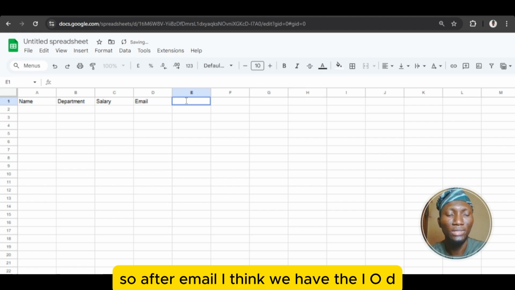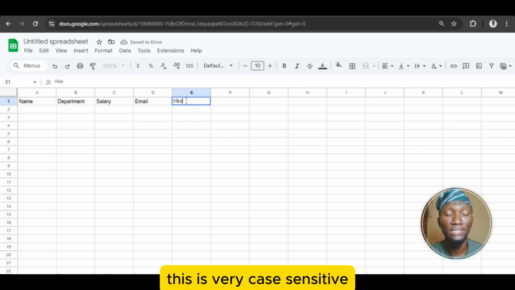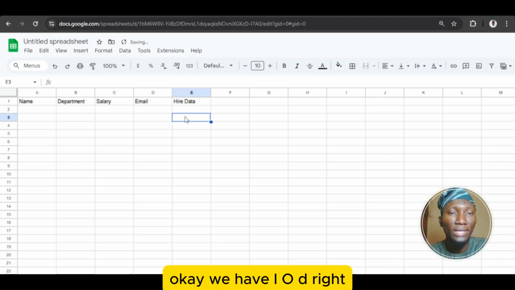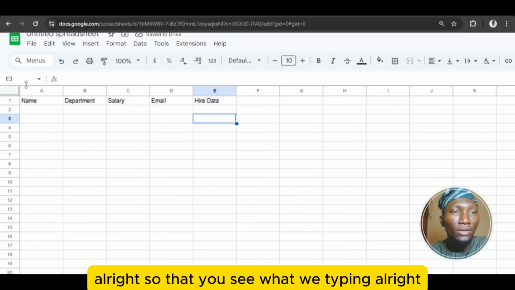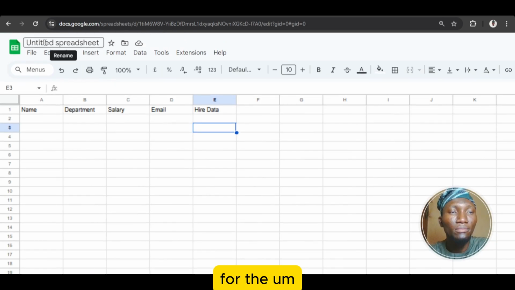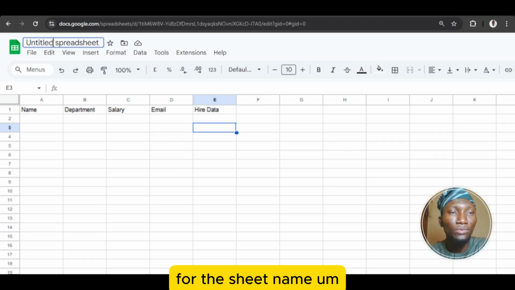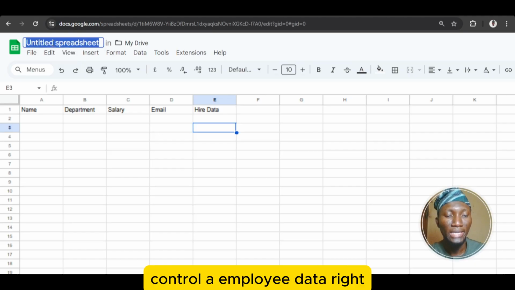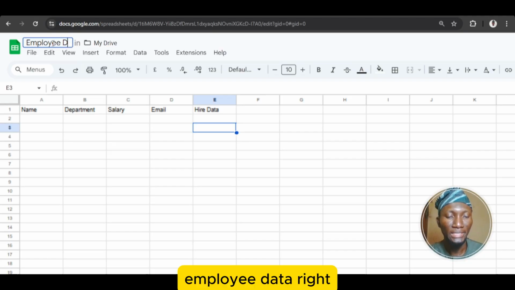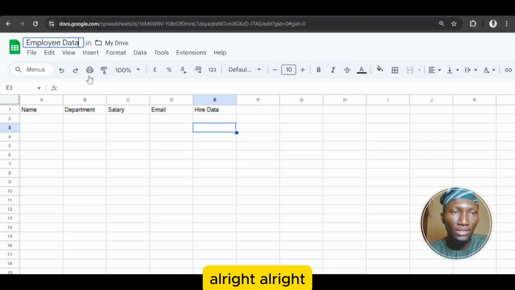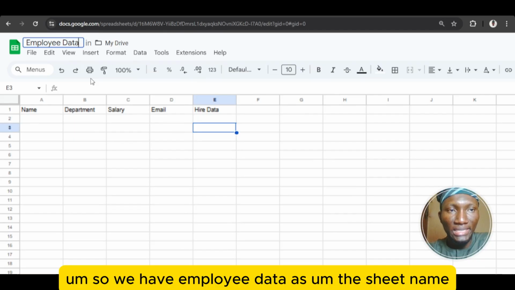So after email, I think we have the hire date. This is very case sensitive, so we have to be careful. Okay, we have hire date, right? So let me make this bold a bit, all right, so that you see what we type in. All right. So for the sheet name, let's make it employee data, right? Employee data, right? All right. So we have employee data as the sheet name.